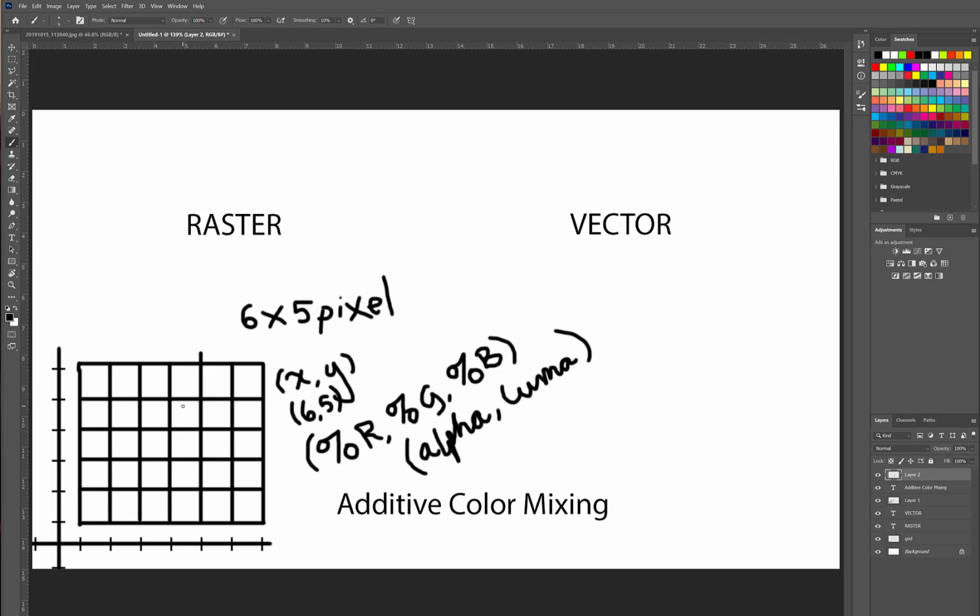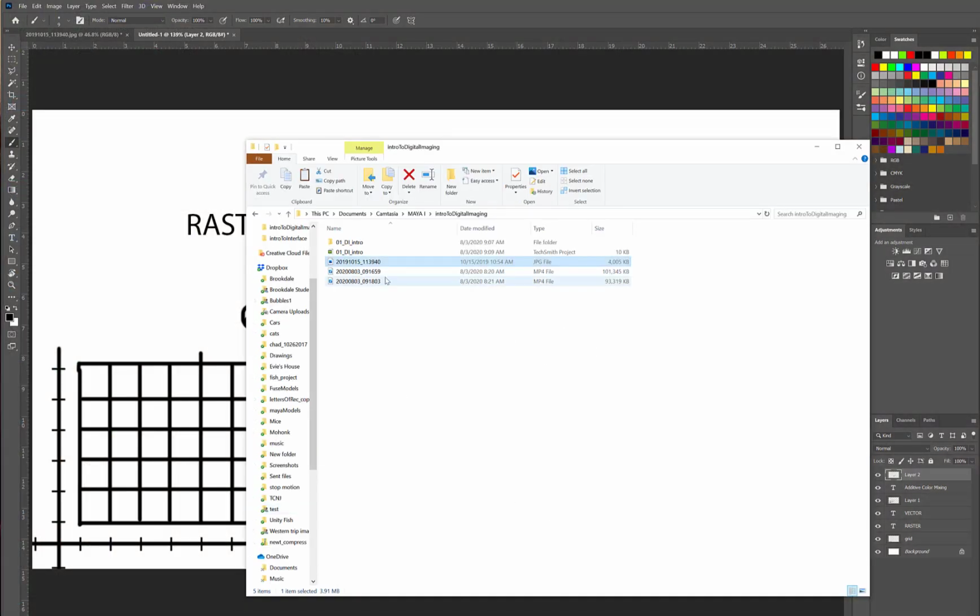This means that raster graphics tend to be a little bit on the heavy side. They tend to take up more space. If I look over here in my file browser, this image file that I was looking at is 4,000 kilobytes. It's pretty small for an image file, but it's pretty big compared to other things.